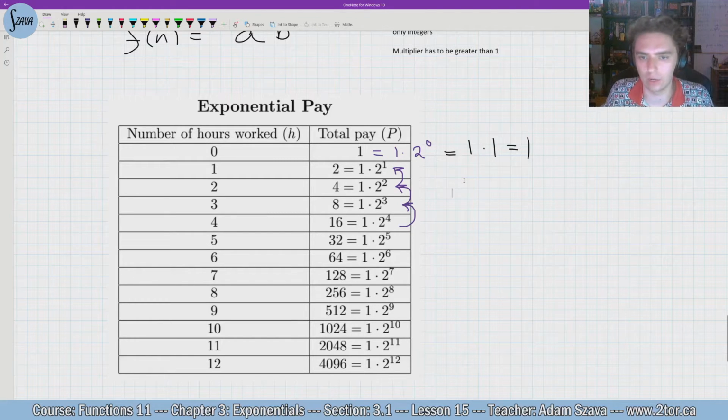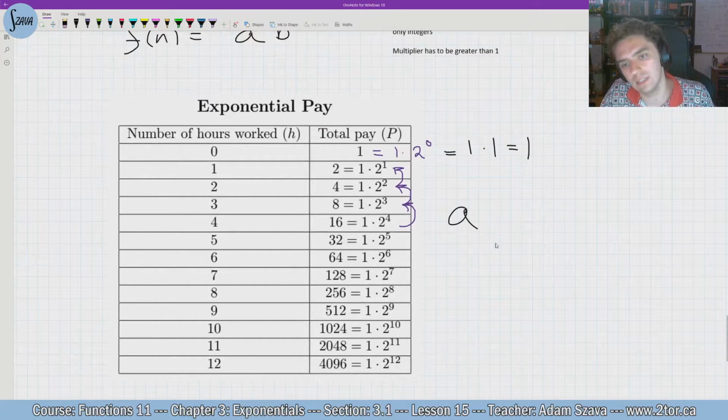Anything to the power of 0 is 1, okay? We make that definition, and it works. And it's actually the only thing that would make sense for 2 to the power of 0. I mean, don't multiply is the same thing as multiply by 1. Not multiplying and multiplying by 1 do the same thing. So that's why anything to the power of 0 is 1. So that's something to quickly mention right here: a to the power of 0 equals 1, with the one exception that a cannot be 0.